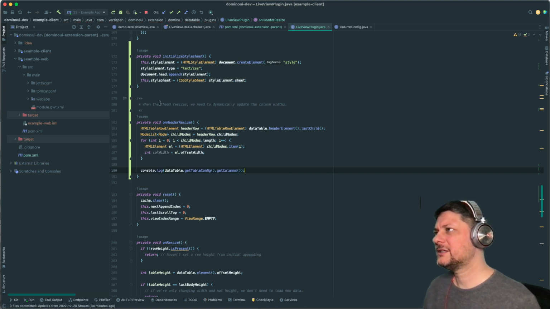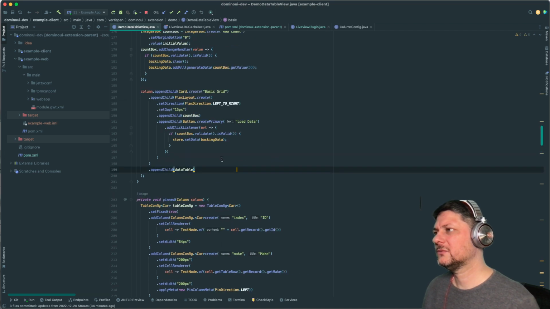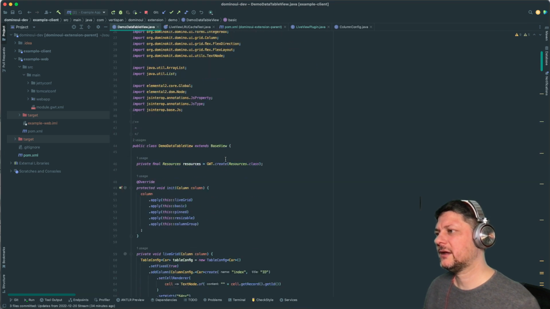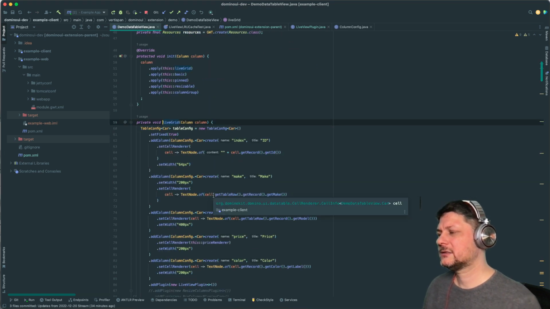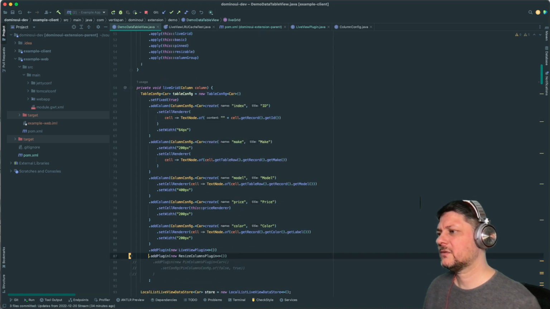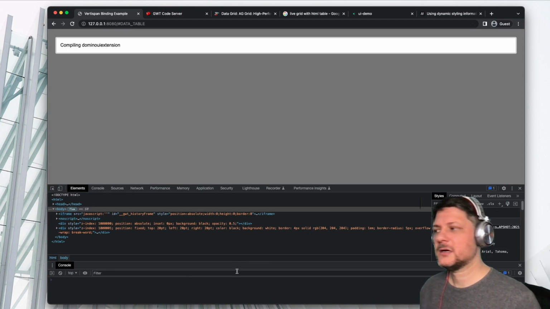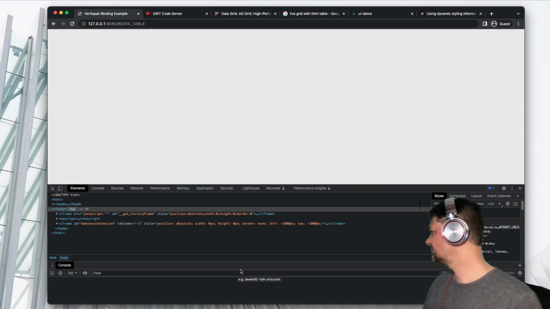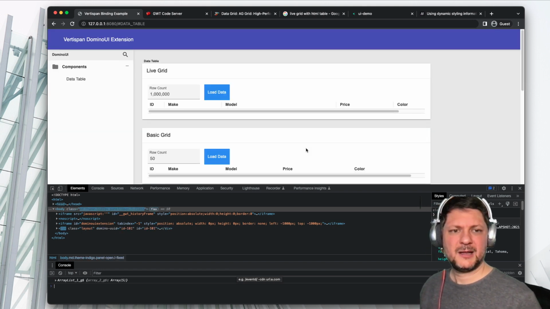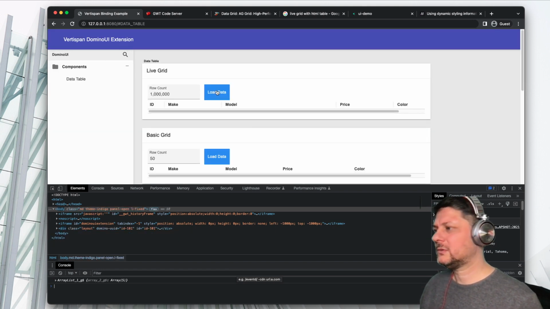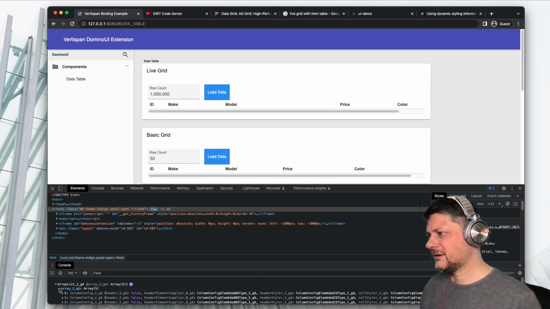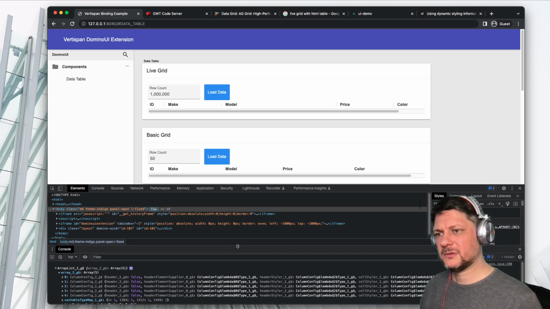In order to do that, I need to put in the resize plugin to this live grid. So let's come down here and add the resize columns plugin. Let's see what it's actually doing.